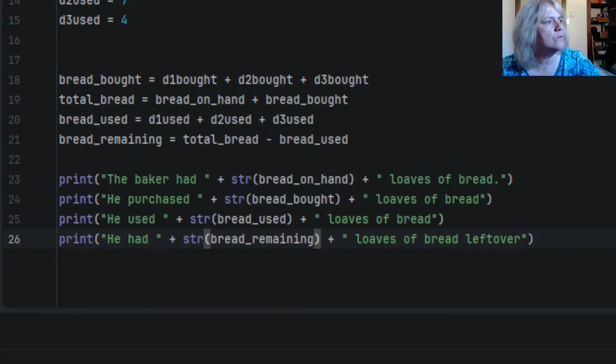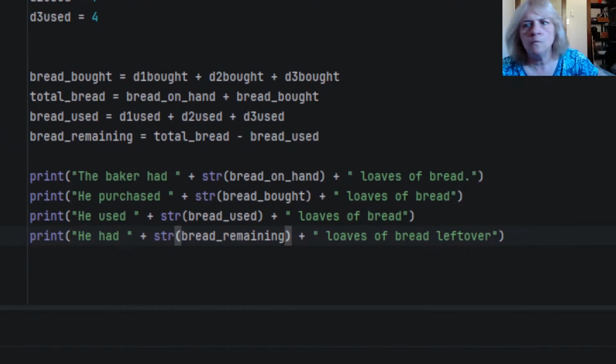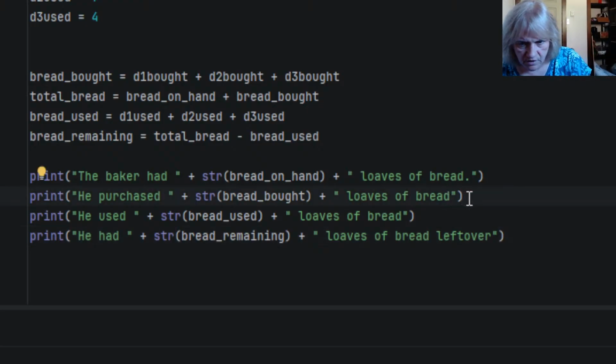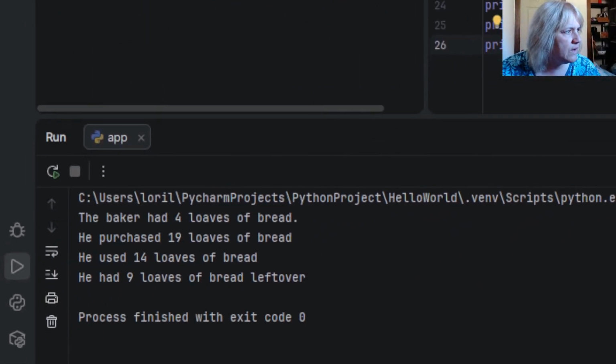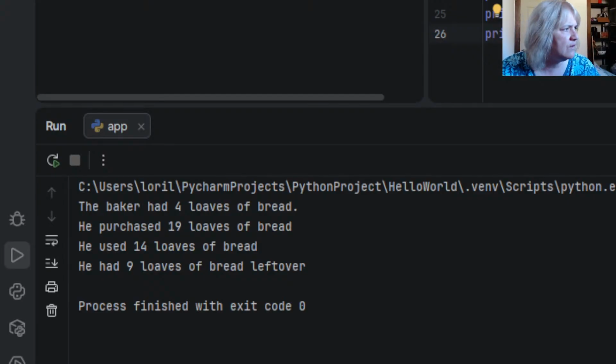So I need to adjust some of these lines here. Okay, so just need to put in the periods at the end of them. That's all. Not a big deal. Okay, so that's in there. I'm just going to go up here and hit the run button. You see that it's done properly this time. So that's the first exercise in the exercises that I had AI create for me.